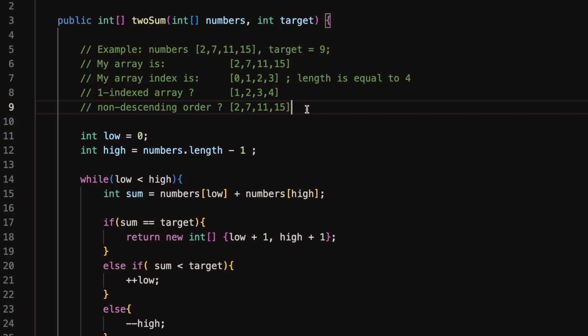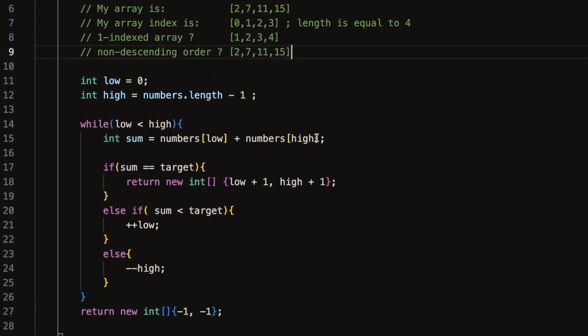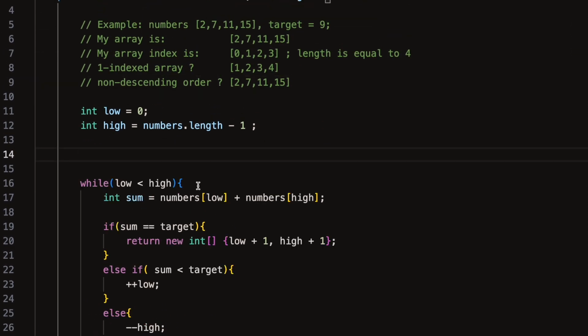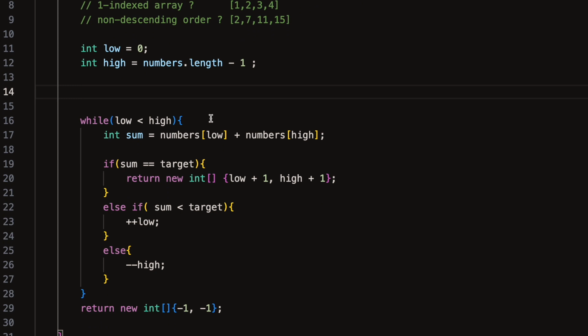Now we will come to our solution. I hope you know how loops work, but I'll explain a little bit about the while loop. A while loop will run until the condition is true. If the condition turns false, then the while loop will stop.